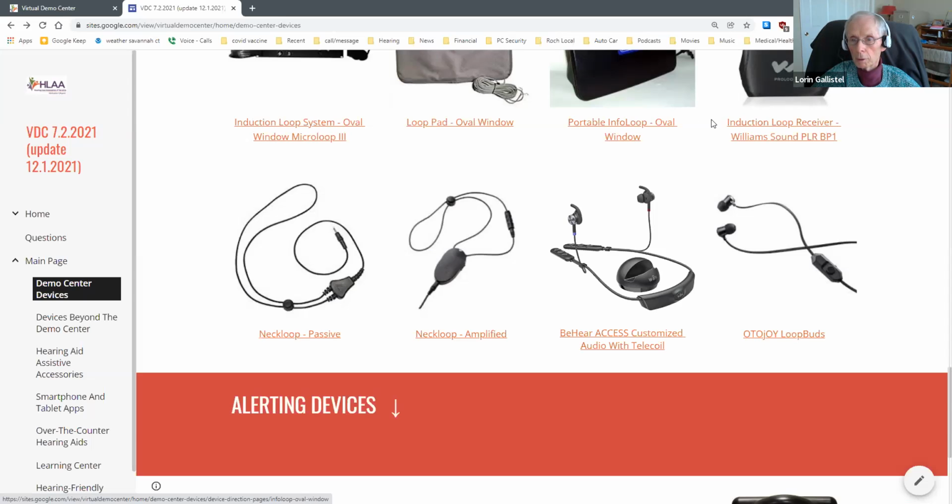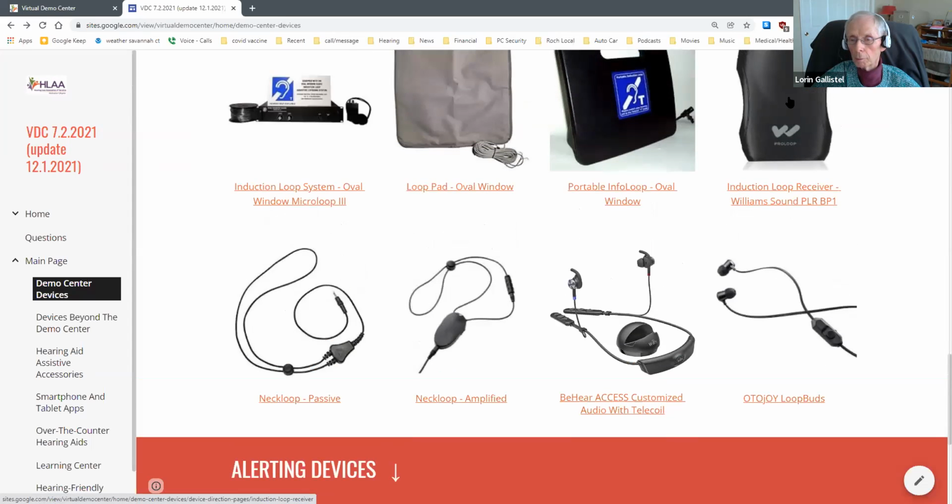Then the signal from this device up here would be amplified through the receiver and picked up through my neck loop. And that neck loop is really a mini loop, it creates a small magnetic field that will be picked up by your hearing aids when you put them in telecoil mode.